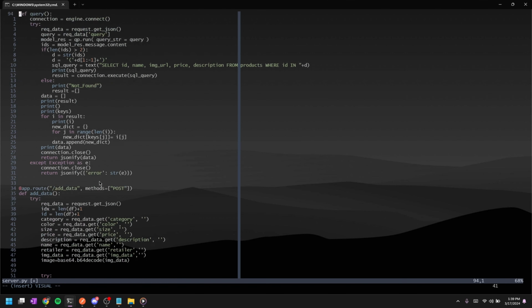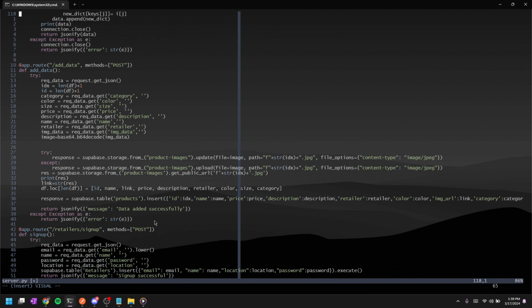And number two we have here is adding data into the pandas data frame. This is going to be a function for the retailers, which is going to be abstracted by signing up and logging in for the retailers, which we'll get to in a minute. But for now, let's look over the categories of the data that we're going to be iterating over to be added into the pandas data frame and also to the Supabase client.